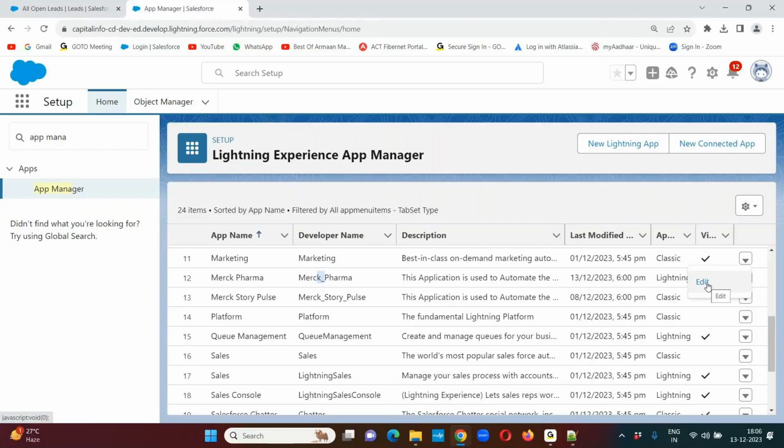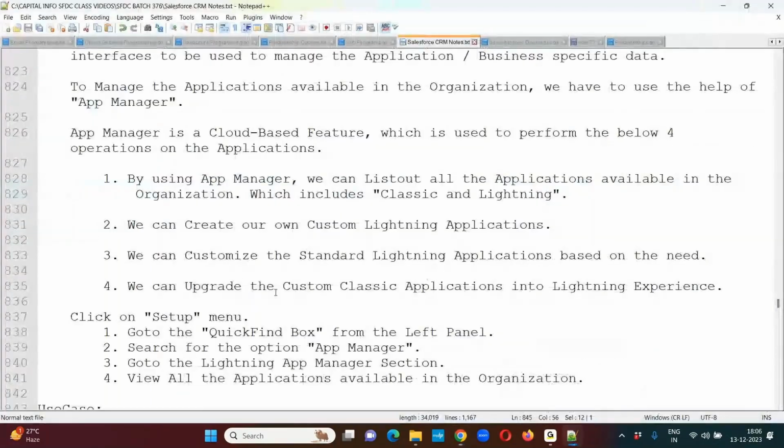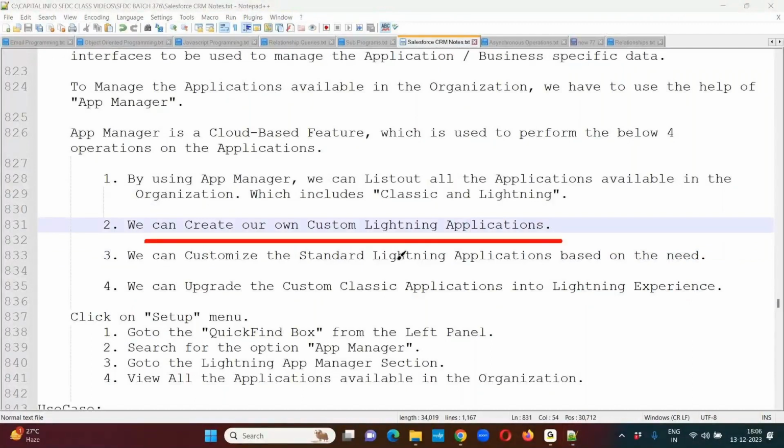So, a small doubt. Now, the third one: how can we customize the standard applications based on the need? As of now, we are done with creating our own custom Lightning applications. Now, the third one, by using this app manager, we can customize the standard Lightning applications also.